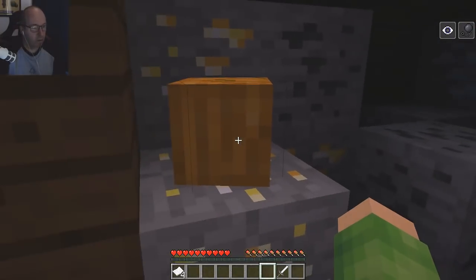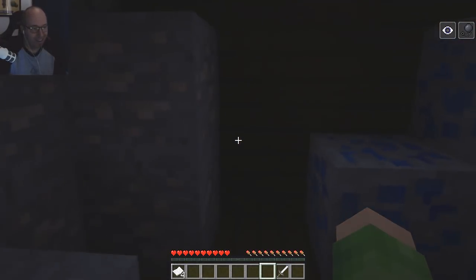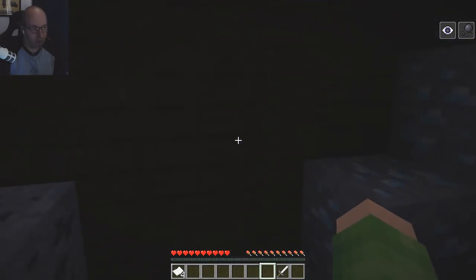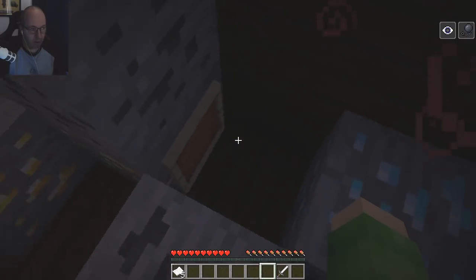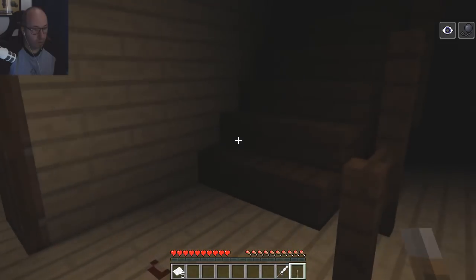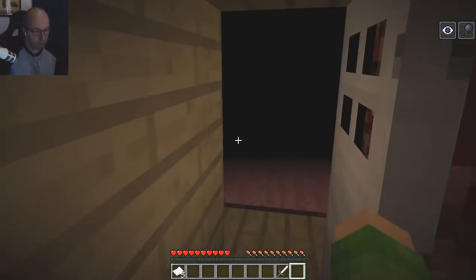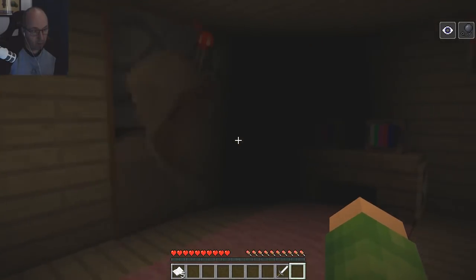Why? Hello! God's sake! There's got to be something in here though, isn't there? Aha! There's a page. There is a page. But is there another chest with a key? Finally, we have this key. And in we go. Hello.